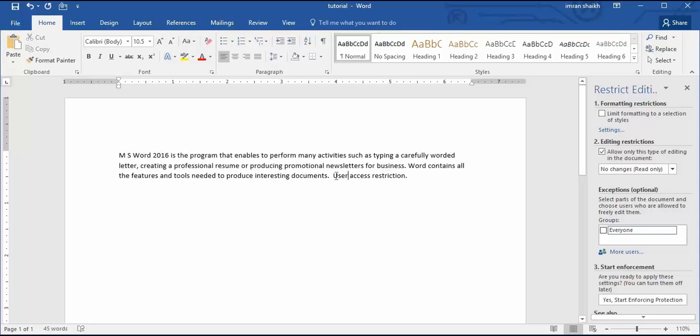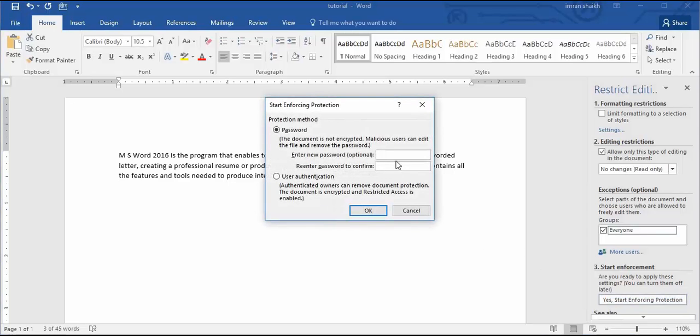So what I should do is select this, check the second checkbox, select no read only permission, click on everyone, and then click on yes start enforcing protection. Exactly the same way as the last option, you have to enter your password and confirm password, and then click OK.